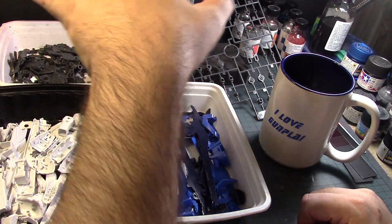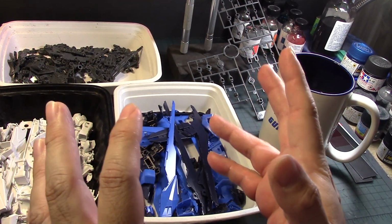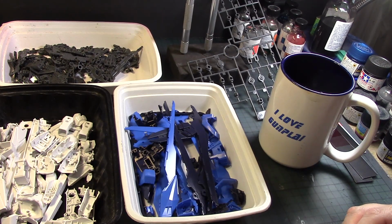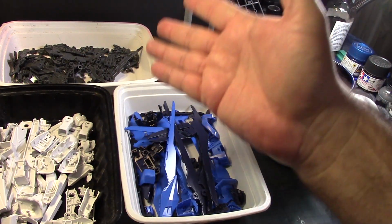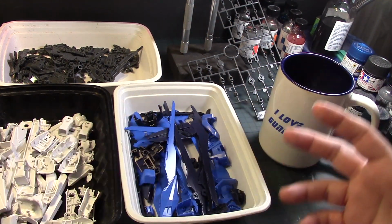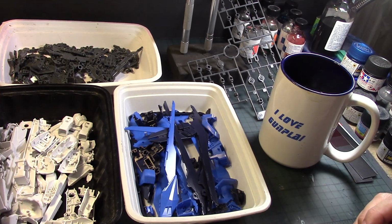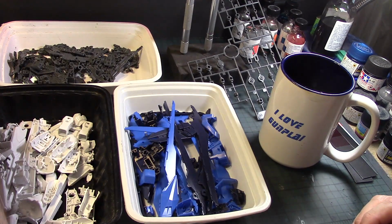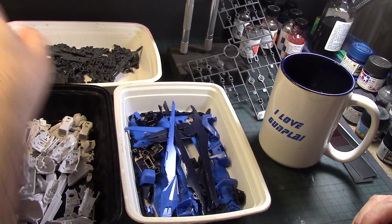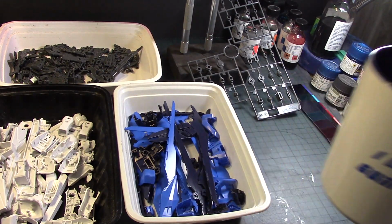Charcoal, of course, I want to work on the charcoal first, and I'm going to build the inner frame and see how it looks compared to today's inner frame. I mean, this inner frame is technically over 10 years old, so I want to build it and see how it looks and get an overall scale of this. I've already finished building this guy, which is pretty simple. Of course, I'm going to put it to the side. And let me just continue on cleaning, and then I'll work on the inner frame.